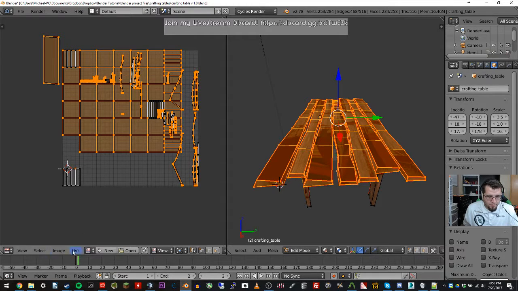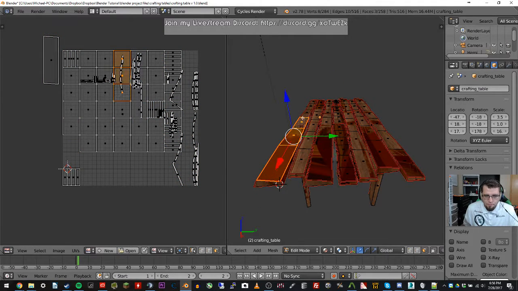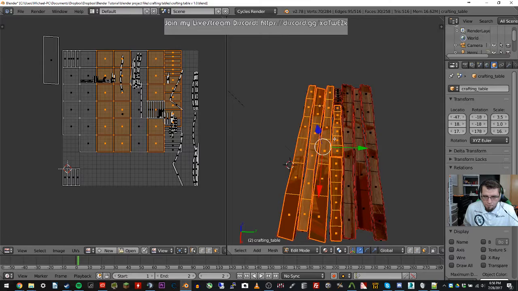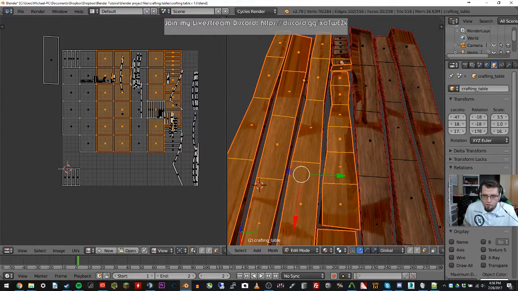Let's see, let's select everything that we worked on. So, Control Tab, face mode, because I want to make sure that it does not pack the rest of this. Oh, don't want that in there.